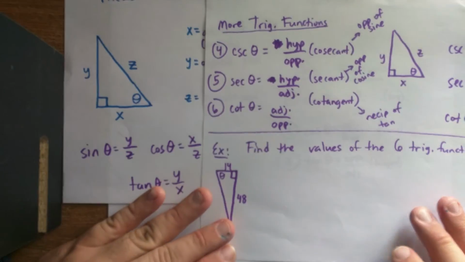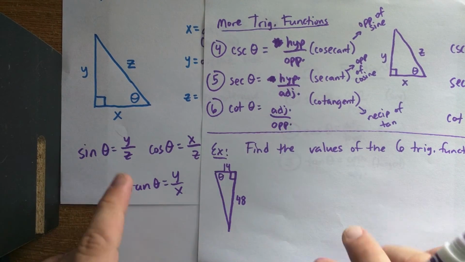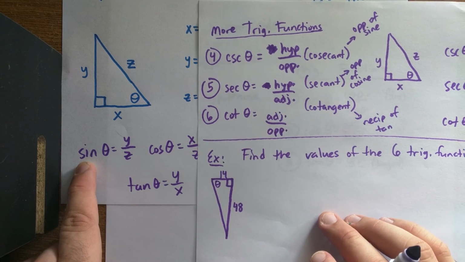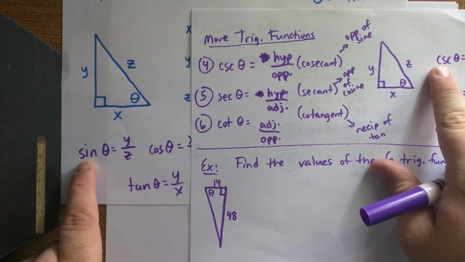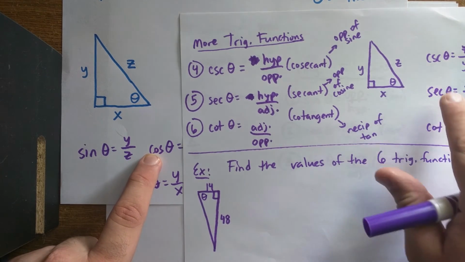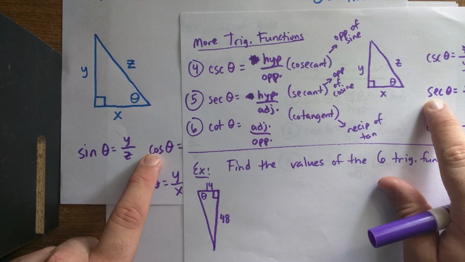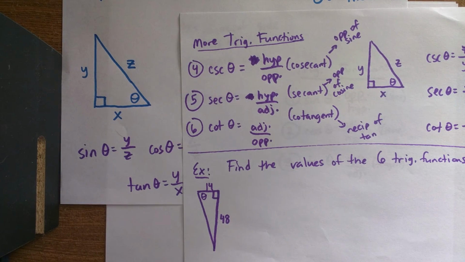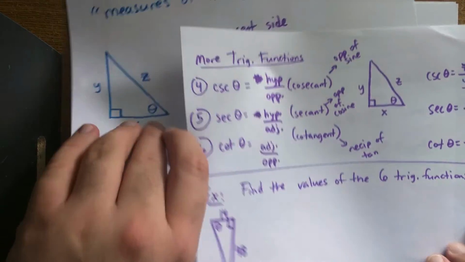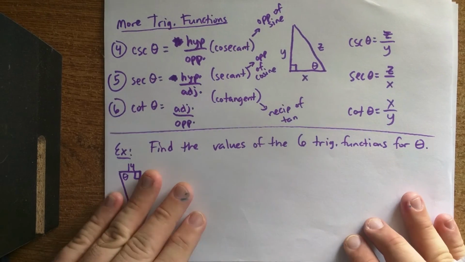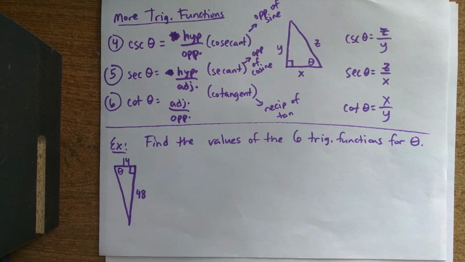Another way I remember this, by the way, and this helped me a lot when I took trigonometry, is see how sine begins with the letter S? Well, its opposite begins with the letter C. And see how cosine begins with the letter C? Its opposite begins with the letter S. And then tangent and cotangent, because they both have tangent in them, they'll just be opposite of each other. I'll try and explain that more. I know this is a lot to throw at you guys, but one last problem we want to do, and then I have a little riddle for you guys.